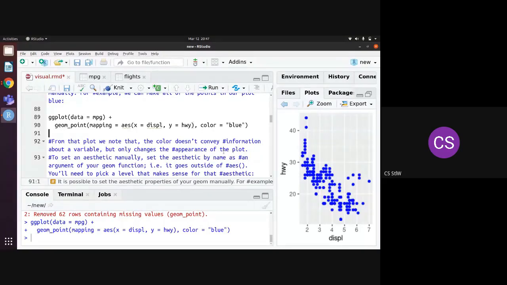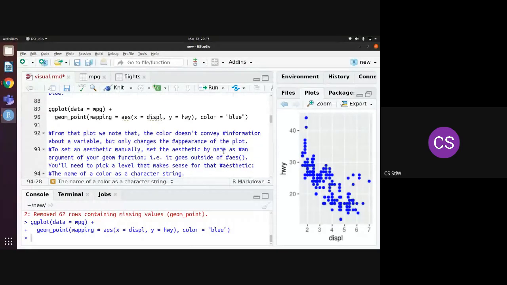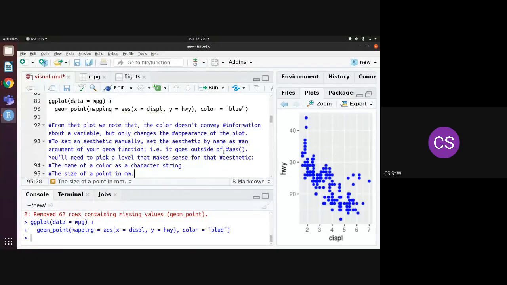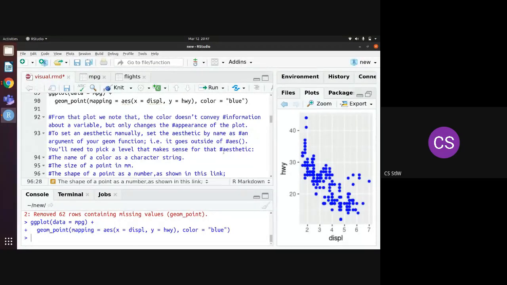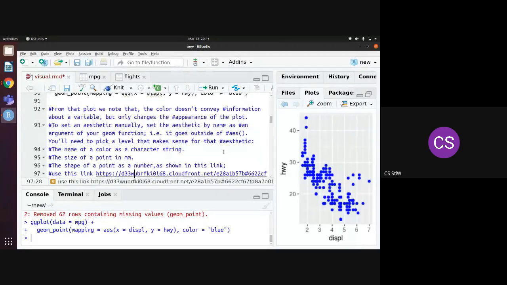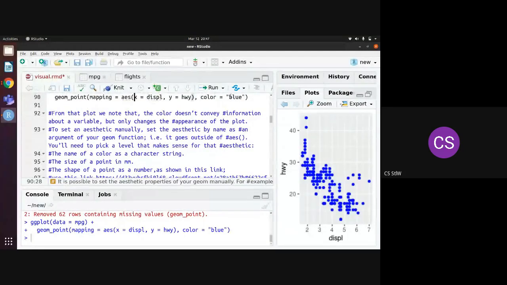You'll need to pick a value that makes sense for that aesthetic. The name of a color is as a character string, the size of a point in millimeters, and the shape of a point as a number. So what they're saying is, for color you're going to put it as a string. Of course, you can't have color 1, 2, 3.